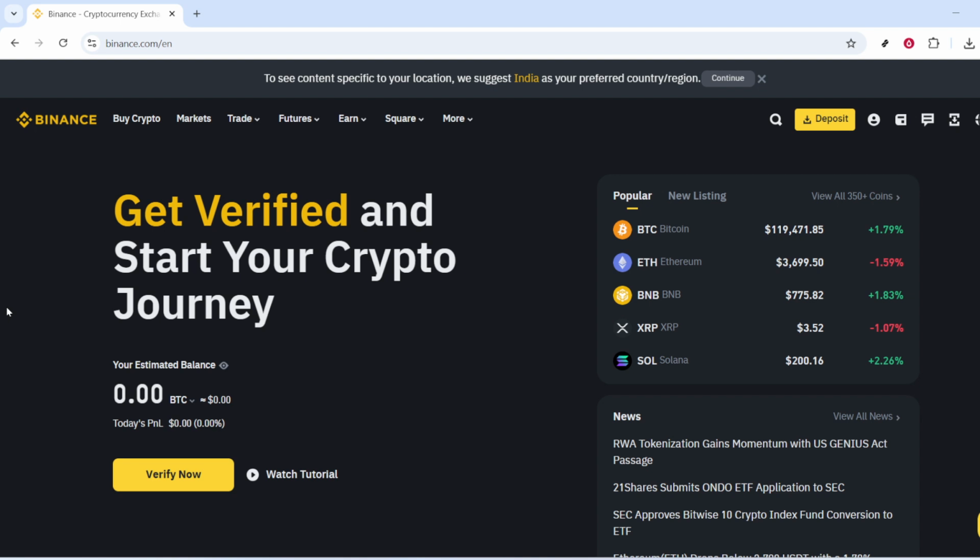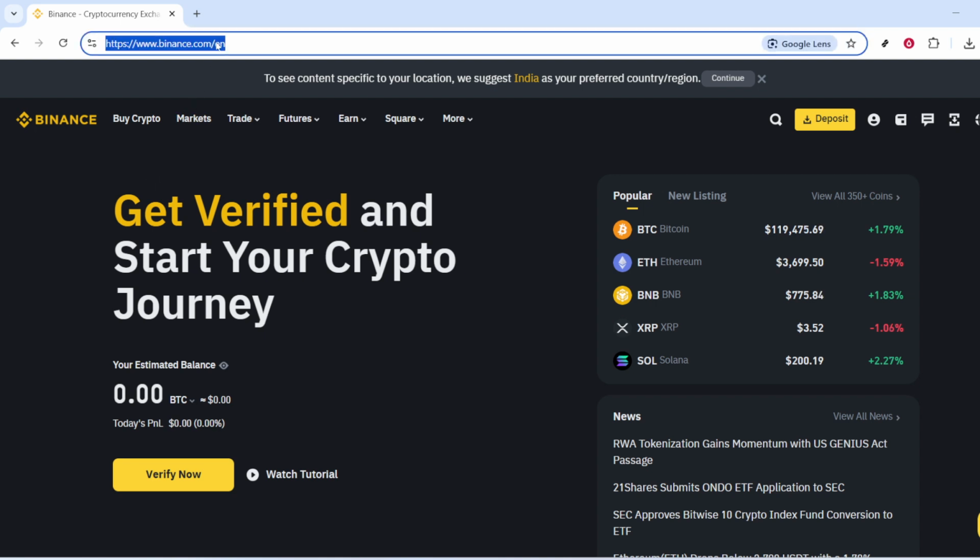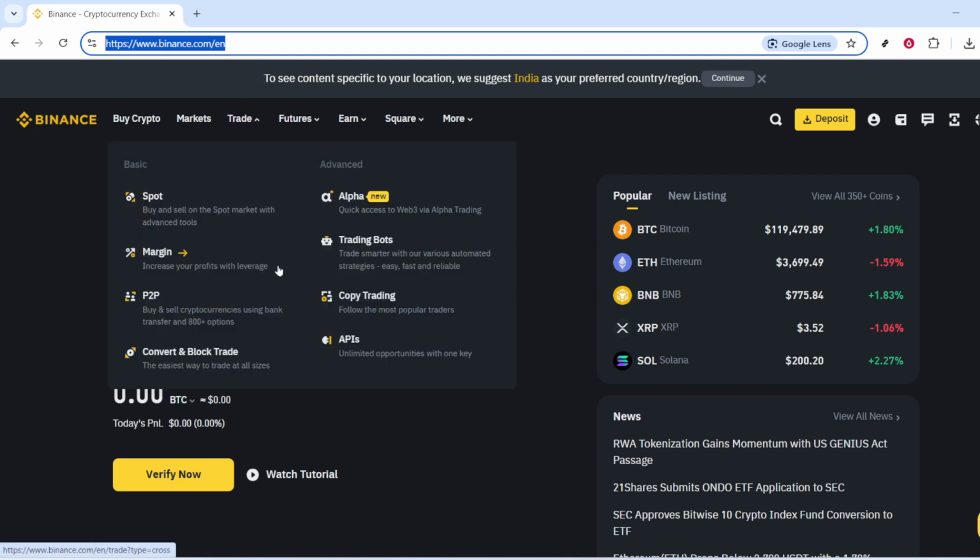First, open up your preferred web browser and navigate to the Binance website. Binance is a leading global exchange platform that enables you to buy, sell, and trade a wide range of cryptocurrencies. Ensuring you are on the official site is crucial for the security of your trades and personal information. Take a moment to log in if you haven't already, because you'll need full access to use the search functions and view market data thoroughly.